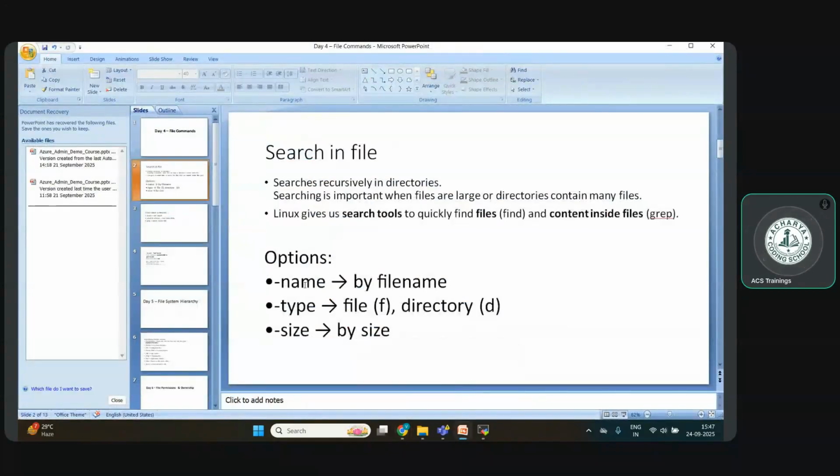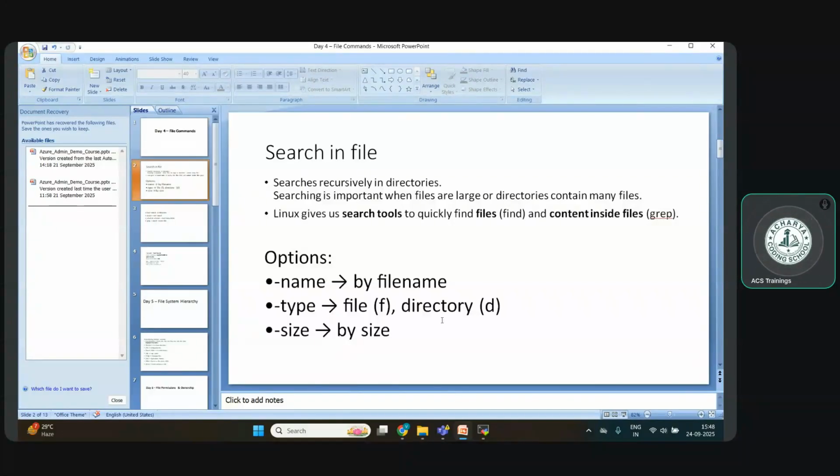We can search by the file name. For example, if you give the file name as Amazon.com, you can search by the Amazon name. We can also search by file type. We have different types of files: an image file is .png, a document is .doc, and a PDF file is .pdf.